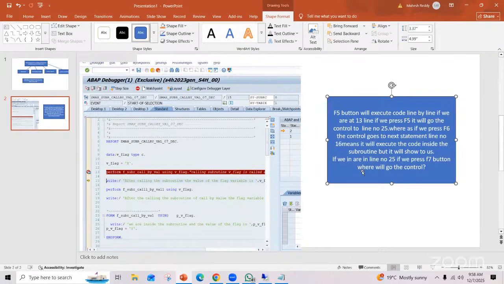Suppose you are in line number 25. Read here. If you are in line number 25 and you press F7, which line will the control go to? F7 is return.